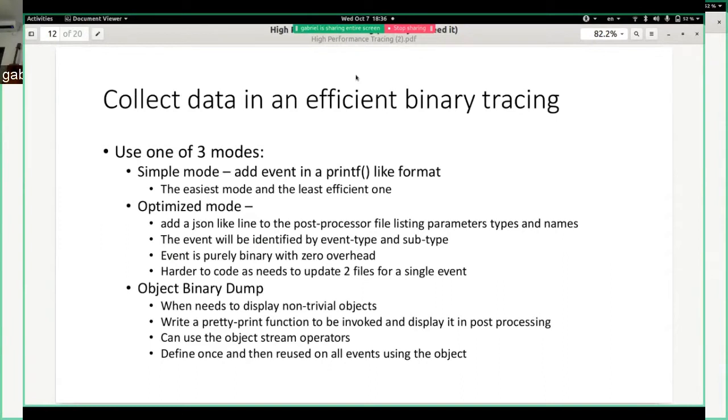Optimized mode, which I've seen used in the past. I don't know if people are still using this because it's extremely efficient, but it's not so comfortable to use. So what happens is this: you define an event and sub-event. Sorry, there's an event type. For example, the event type is going to be a pglog event, and the subtype would be trimming. And then there is a central location where you have a JSON-like file, and you can say for event type pglog with subtype trim, then you're going to see, and here you could define what's going to be the parameters, what's going to be the names, and so on and so forth. So it's strong, very efficient, but it's not so comfortable. Later I'll try to show some example, but the idea is you would write some text description for this, and it would be indexed by event and sub-event.